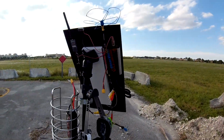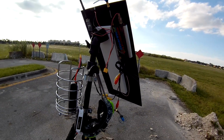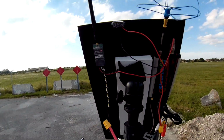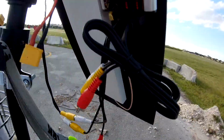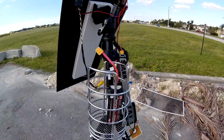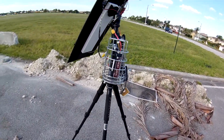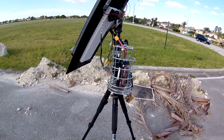Here's my 1.3 setup. Yes, I am using ClearView, but you don't have to use ClearView. I do have a repeater for the convenience because I don't like to hook up to the wire. But I do stand next to this thing. I don't even walk far away, they have to be so far, blah, blah, blah. I'm just right next to it, you know? So I'm not even like 2 feet away.